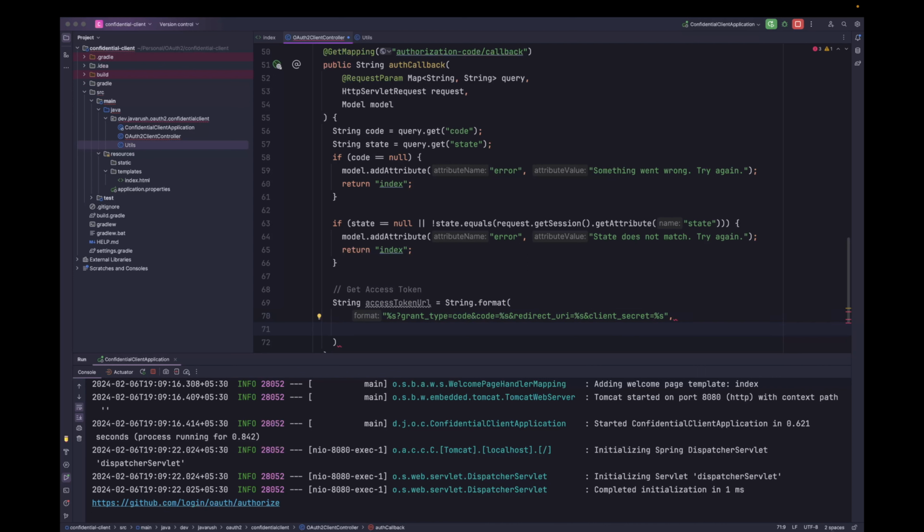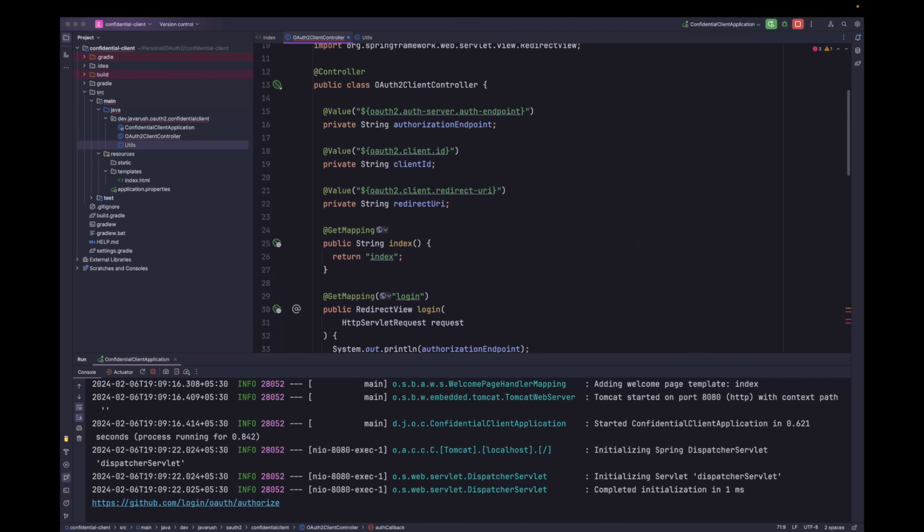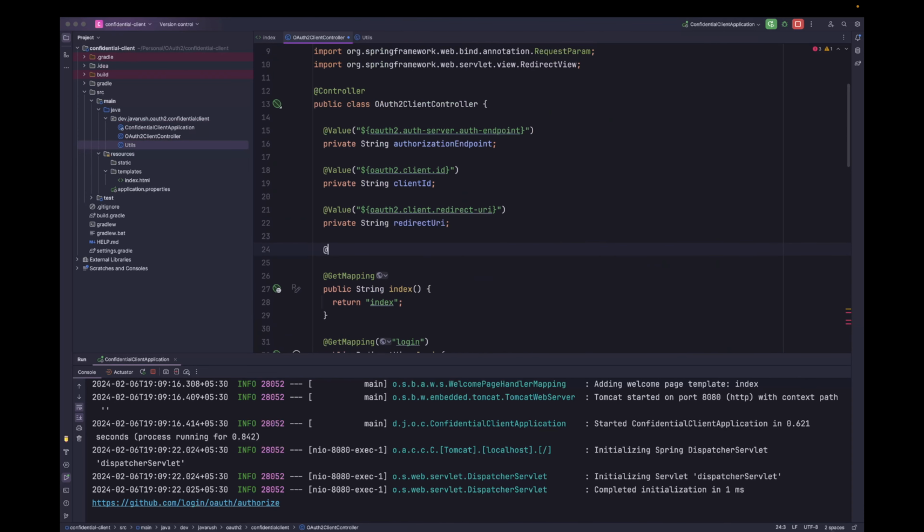So first is the token endpoint. Let's create that here, value, and the key is oauth2.auth-server.token-endpoint, private String tokenEndpoint.